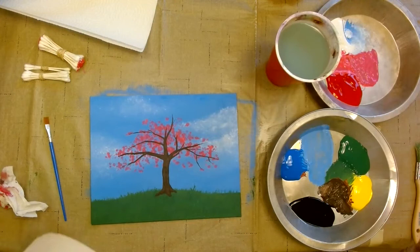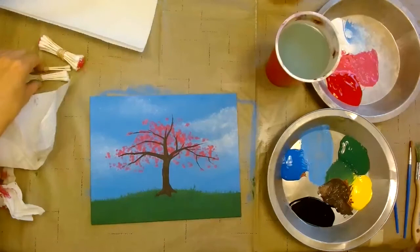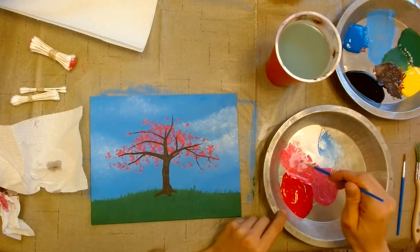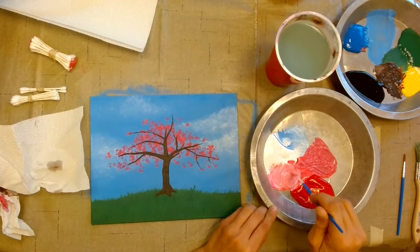And now that I've got my clean brush, because you always want to clean out your brushes between uses so they don't dry, we are ready to actually start up again with more of our cherry blossoms. So I'm actually going to take, once again, the flat brush out, and I am going to add more white to the pink that we were using before, because we want it to be a lot lighter as we get further into the sunshine.